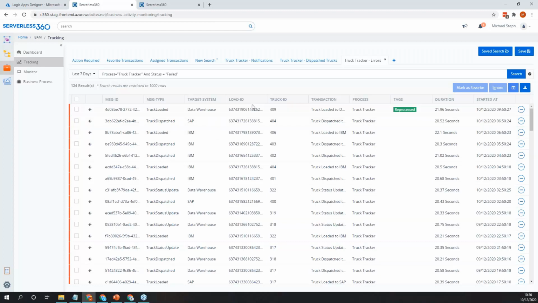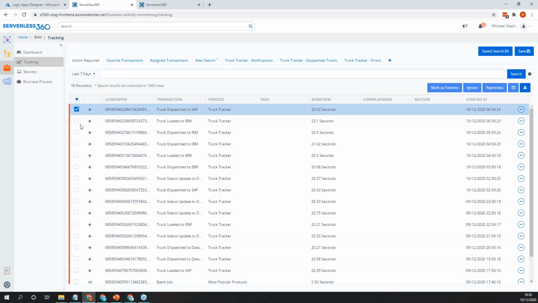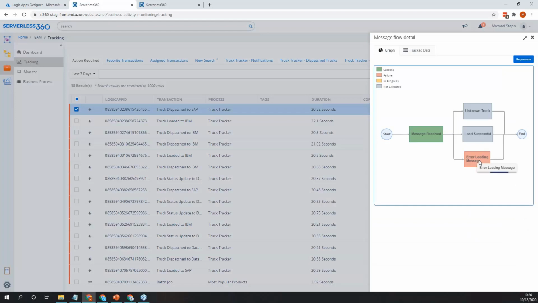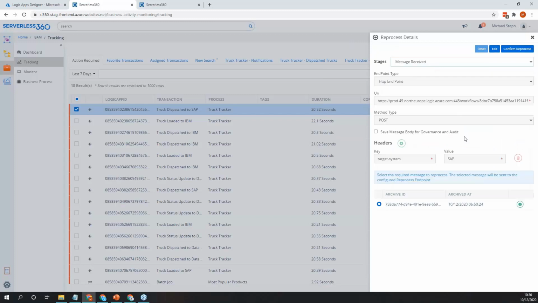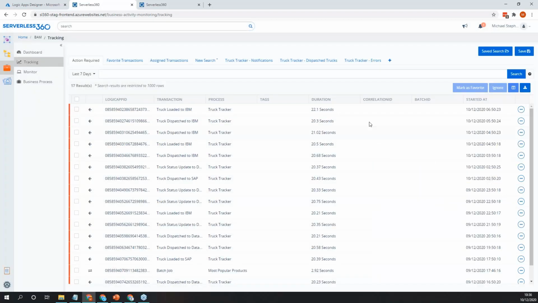What you can also do, though, is we know in the real world we often need to know what things we need to look at. So we have this action required tab, and the idea here is that if you get an error, we can flag them all up. So here I can go, right, I know this is an error, I know I need to do something with it. I might go, right, what happened? We can have a look and see how we can fix this one. Can we reprocess it? So I could say, yep, that one can be reprocessed, so we send that, and that one should now be taken off the action required list because we've sent it for retry.